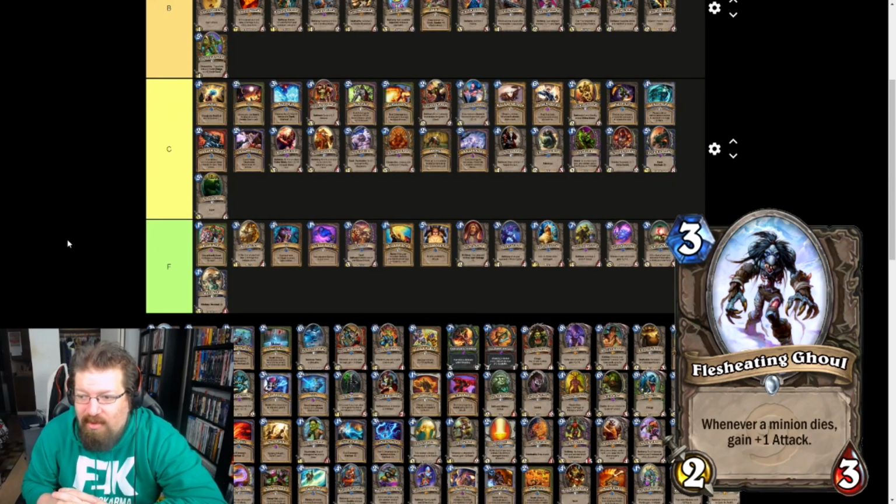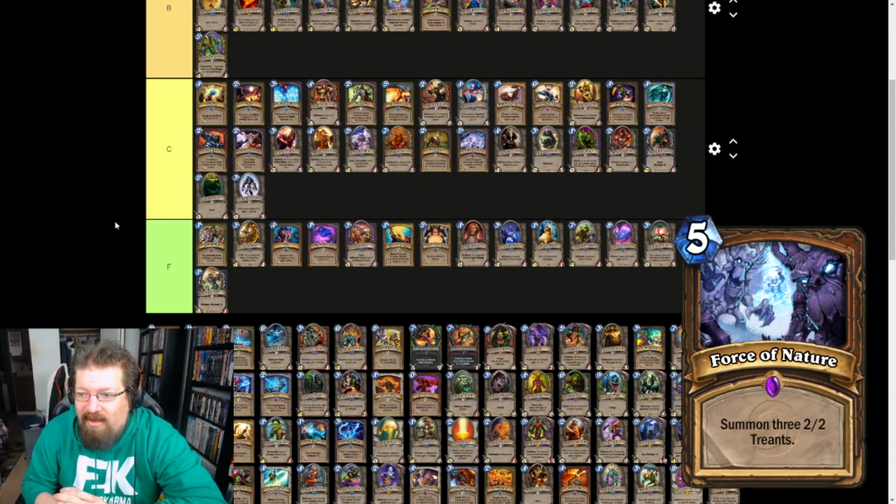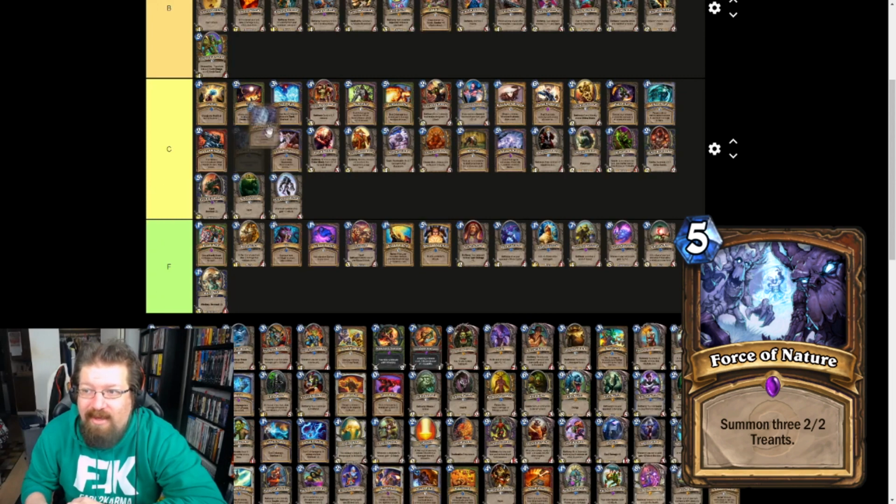We have Flesh-Eating Ghoul, 3-mana 2/3. Whenever a minion dies, gain +1 attack. I mean, it's like Fen Creeper. It's okay, but again, you're never putting it in your deck, but it's not a failure of a card. We have Force of Nature, 5-mana spell, summon three 2/2 Treants. I mean, it's okay in Treant Druid, but even then, a lot of times it doesn't make the cut, but I'll give it a C.